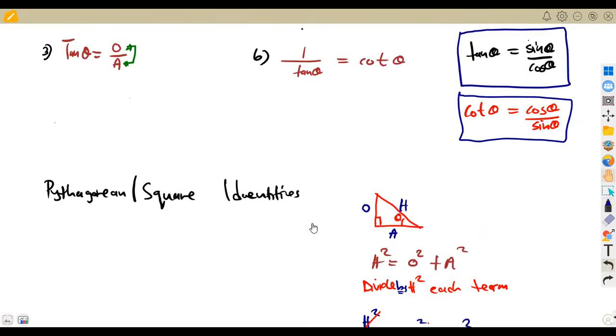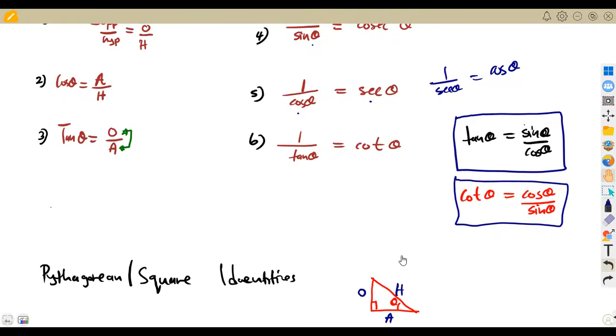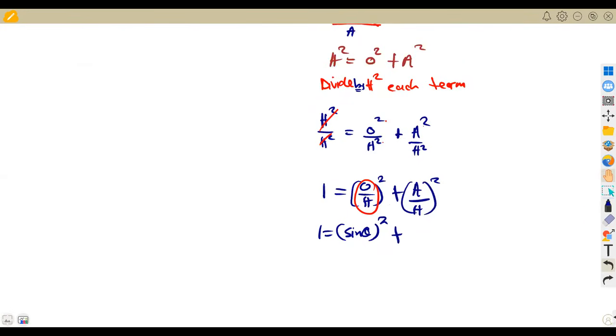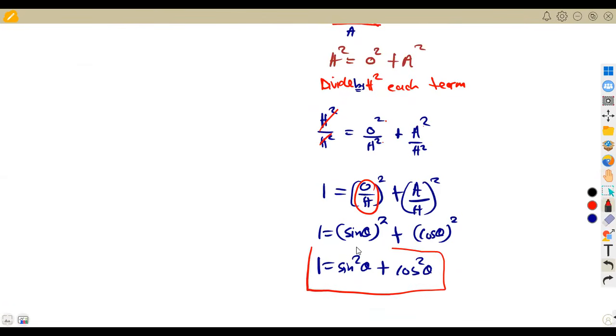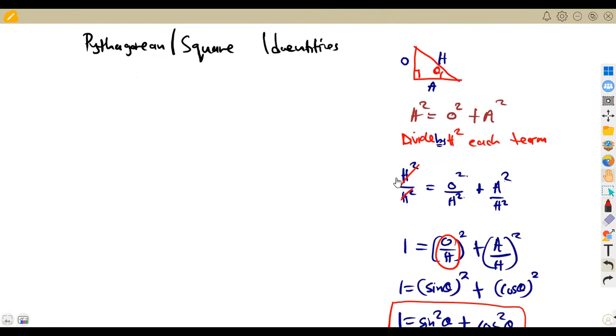Again, this we have from the cosine of theta, adjacent over hypotenuse. So that means we are going to replace this with cosine of theta, but being squared. All right, so this simply means we are writing sine squared theta plus cos squared theta. So this is the Pythagorean identity that we are talking about, the first identity that we are supposed to note in our syllabus. That's where it was actually taken from.